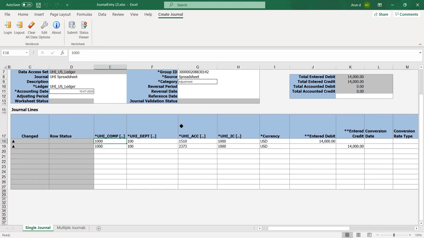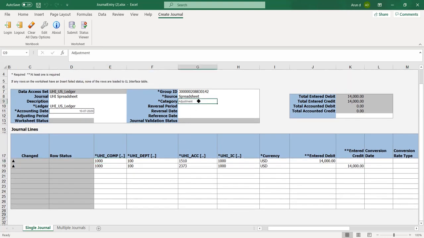What are the other categories that we have other than adjustment? So other than adjustment, we have multiple options. Like we have module-wise payables, receivables, and the manual, and we have some custom categories as well. Okay. So we will see this category part after this, when we are doing this FBDA. I'll show what categories are available.